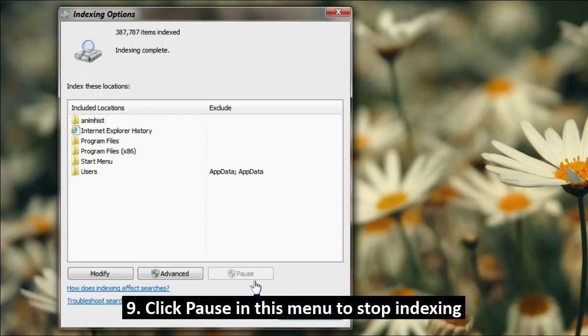This stops the search indexer from holding up your hard disk and it lets you do what you need to do. The indexer is actually smart enough to pause itself when it sees you doing something that is computationally intensive. However, it doesn't work every single time. Sometimes when things are slowing down, well, check the indexer and pause it if you have to.